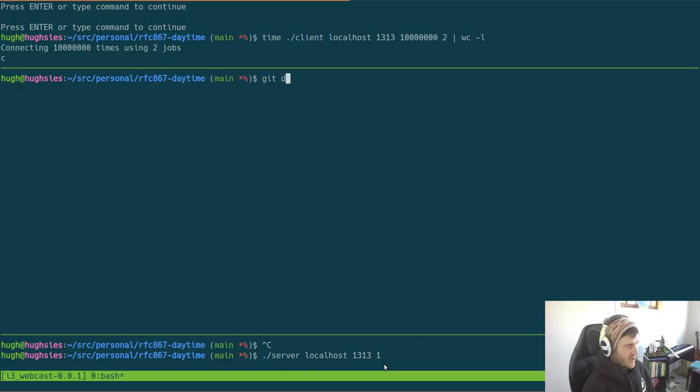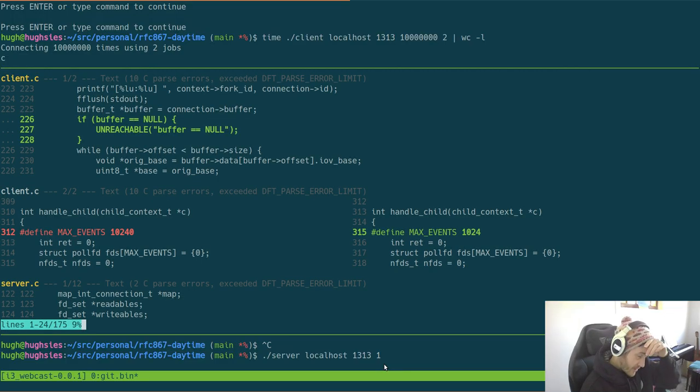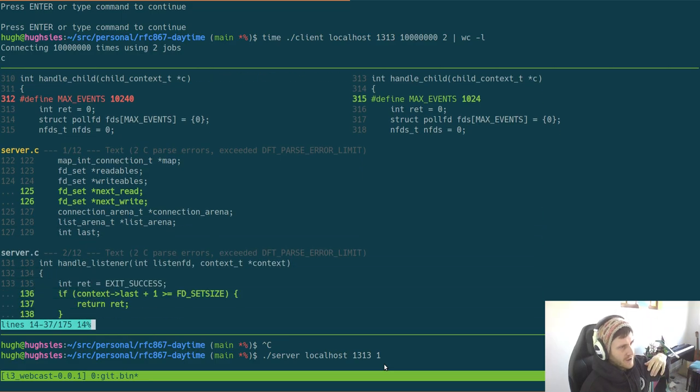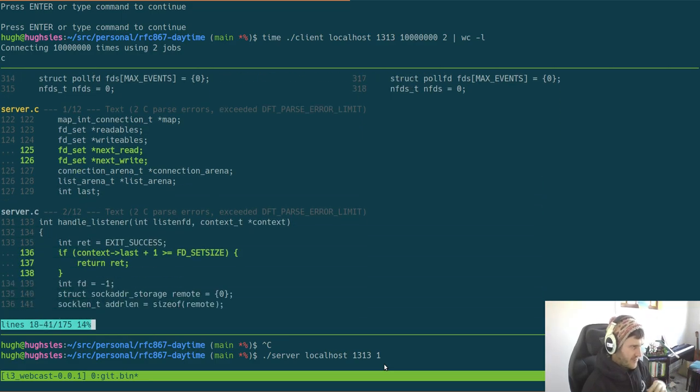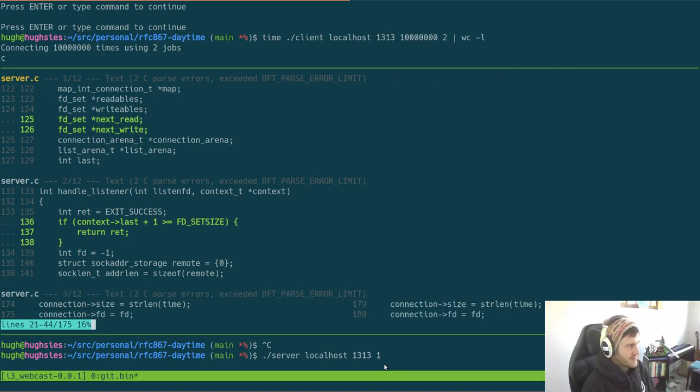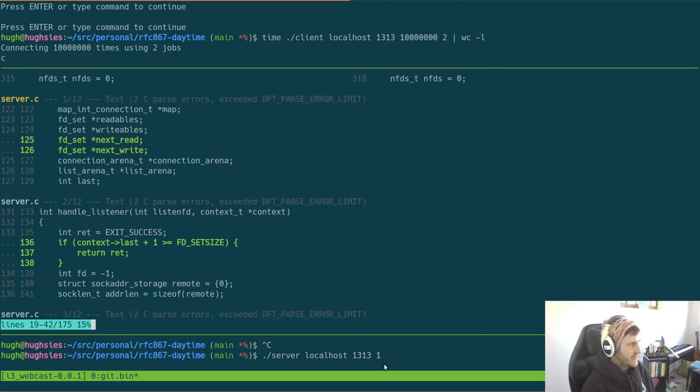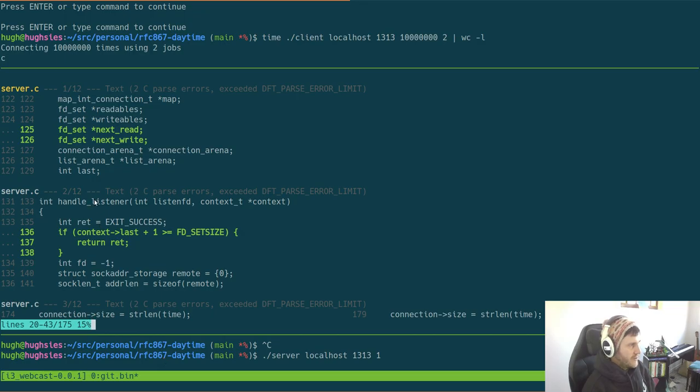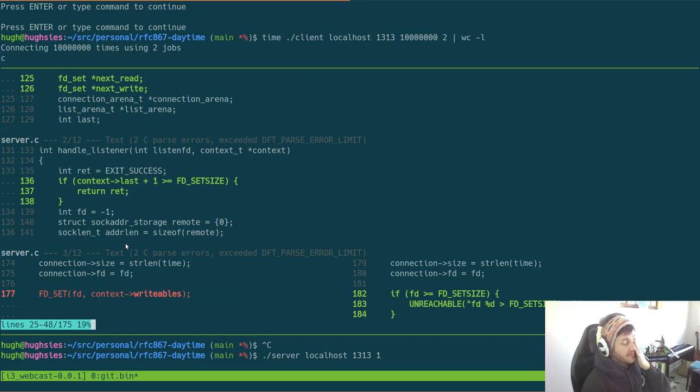So in here, I potentially might just go through the code that I had changed. There's a few different things that I did. The client, I've lowered the number of max events for now, might bump it back up, but while the server can only handle so much, it's kind of pointless. So here in the server, we make sure that we can fit in the FD set because we're still using select.